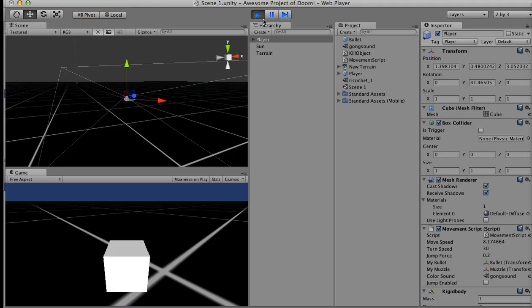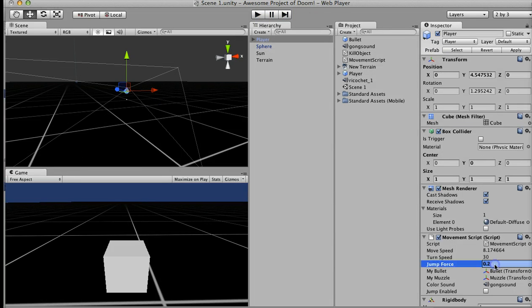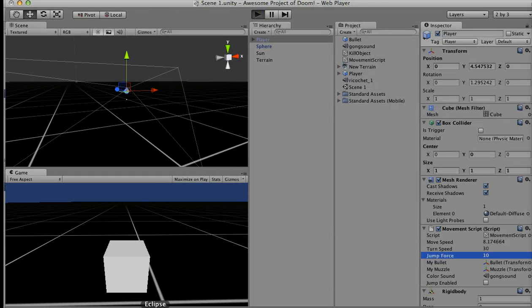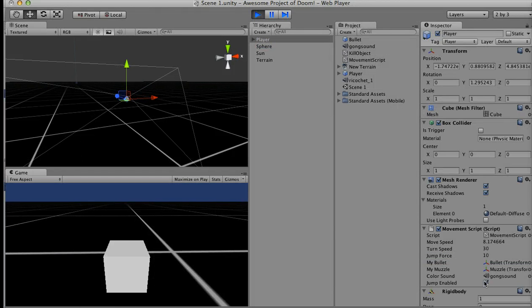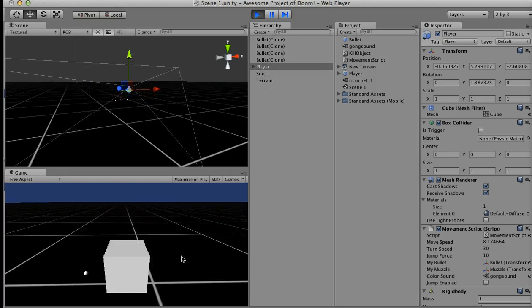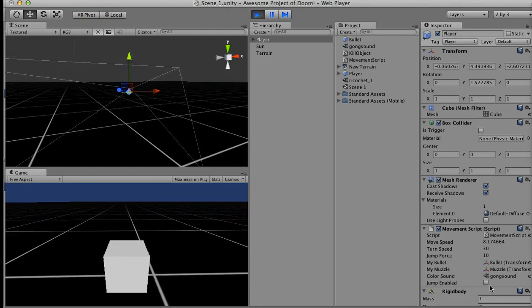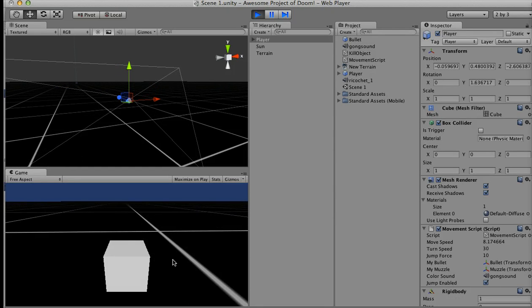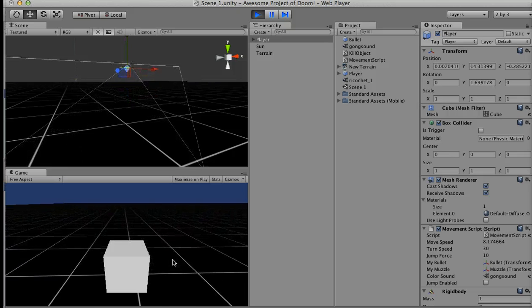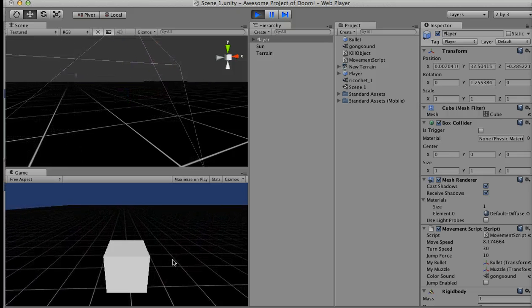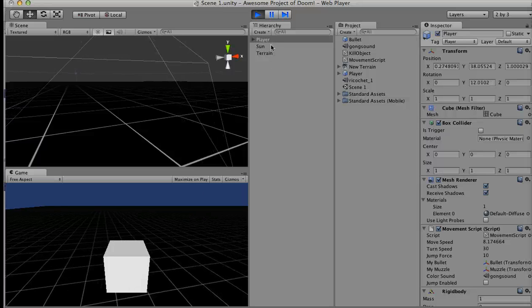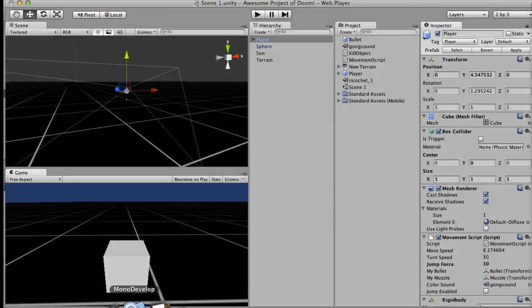Interesting. Oh, that's because my jump force is too low. So he never got off the ground. So you can see down here, I touch the ground, jumpEnabled is equal to true. And if I press jump, it turns off. Watch spacebar, it's off. Come back down, it turns back on. So I can't. Oh, so I didn't put an if statement there.